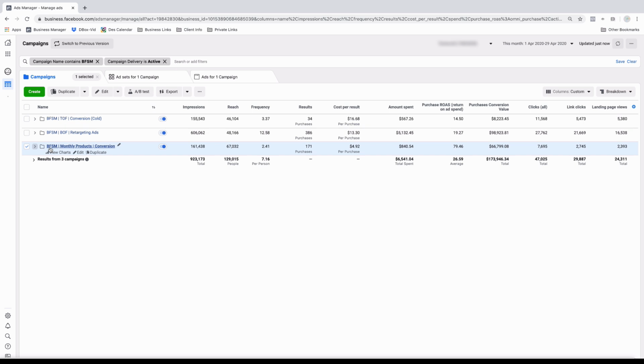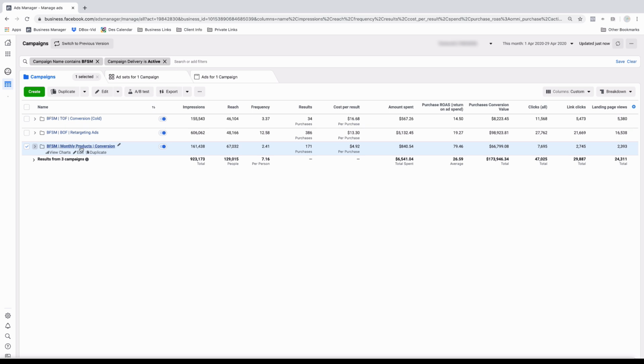The third thing that I have in my funnel is what would essentially be middle of funnel, but isn't really designed that way. These are posts that I create monthly that go onto my page, sort of like engagement posts, but they are product related and they are designed specifically to get people to look at certain products and then hopefully convert. If they look at these products, add to cart but don't purchase, they will then go into my bottom of funnel. Alternatively, they will just continue to see different products until hopefully they purchase.